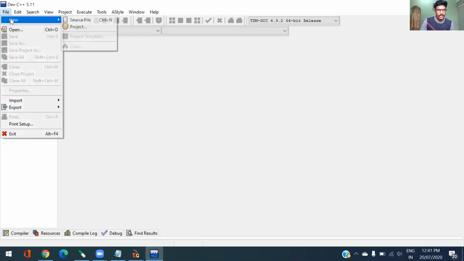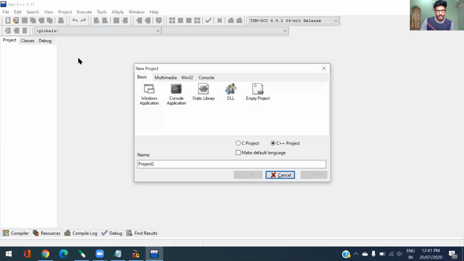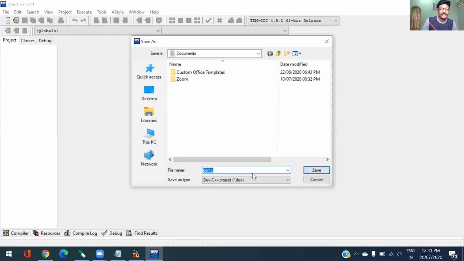Okay, so here I want to show you again this process. File, New, Project, Console Application. Here C++ is the default application. Give the name demo, then okay. We want to save this. Select your proper location.